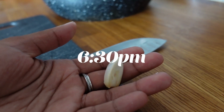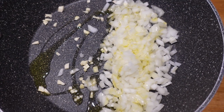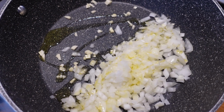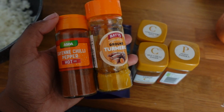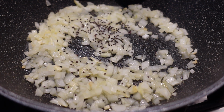When dinner time arrived, I discovered I had one clove of garlic left. So my lonely clove and one small onion met in a pan with a little bit of oil to soften. When they got going, I added some mustard seeds and then I added my spice mix. This is going to be something of a chickpea curry. I make it on my Instagram stories all the time, so if you ever ask me for the recipe, this is kind of it.